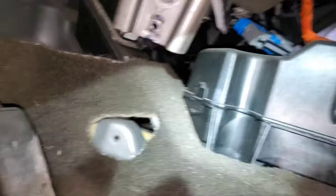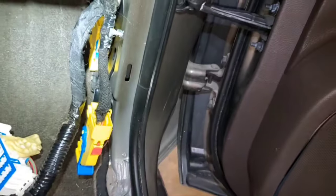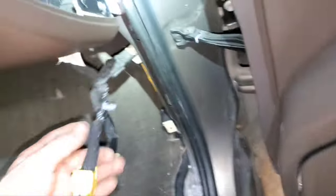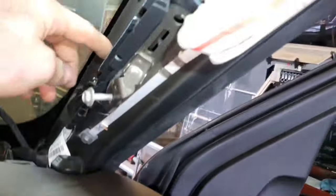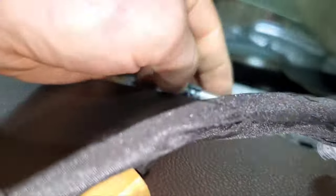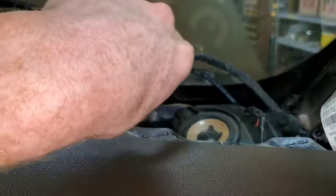There's one metal bracket here on the driver's side with three bolts. On the passenger side behind the little panel, you have a connector — go ahead and pull that out, as it's going to go with the dash. Then there's a connector here that goes up and plugs into the fuse block, so pull that out and it stays with the car. On the top, there's a harness that comes from the A-pillar and plugs into this little module here, and then there's another antenna hidden right back behind here — unplug that, and these two will stay with the car.